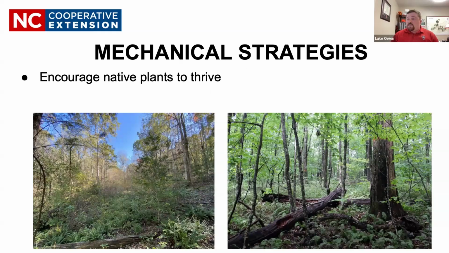You can see here some photos of a natural forested floor here in Western North Carolina. Importantly, what you don't see a lot of here is exposed ground for invasive plants to become established and really get a foothold. So by encouraging our native plants and identifying what our native plants are, we can selectively go in our forested areas or on your property and know what plants do I need to encourage and which plants do I need to be on the lookout for.